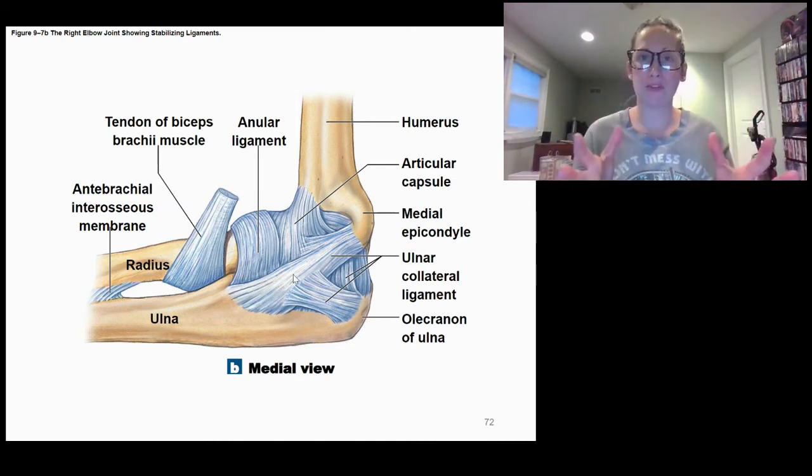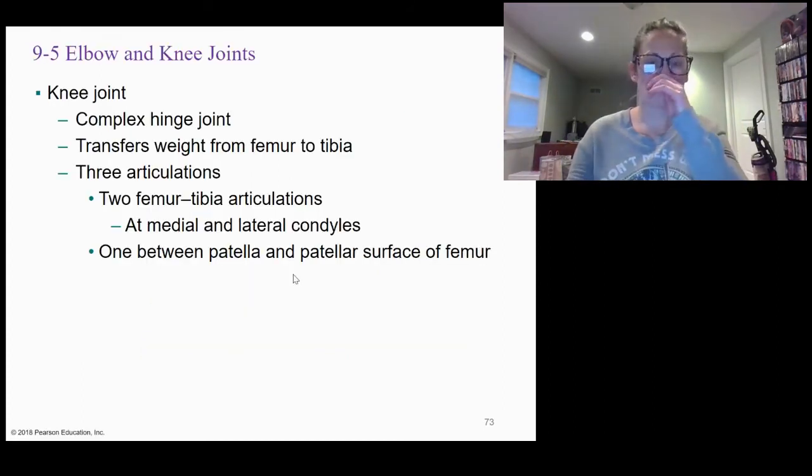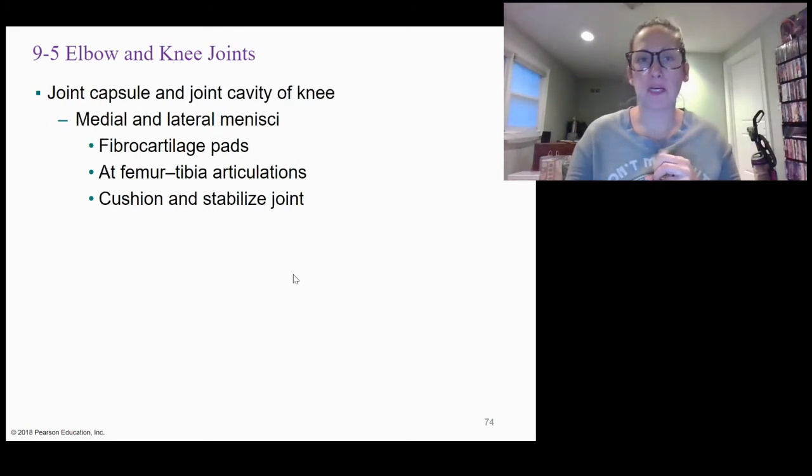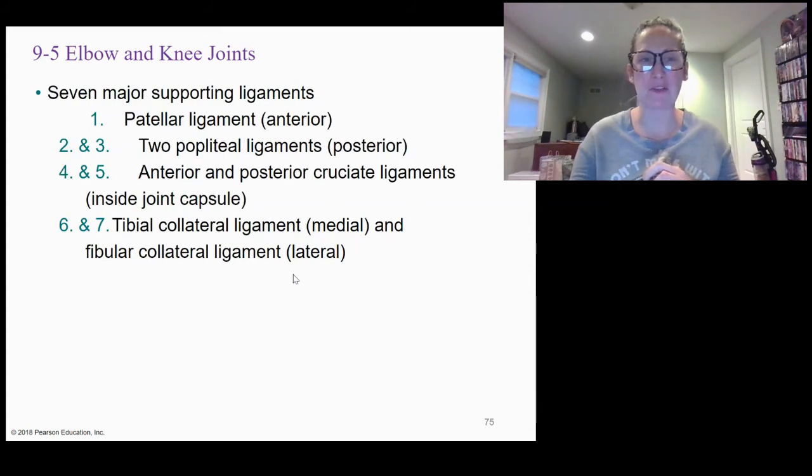So you're going to see that both on the elbow and then especially on the knee to basically secure that joint and allow for that hinge-like movement between the bones involved, which in this case are the ulna and the humerus, with the radius being peripherally involved as well. The knee has a lot going on with it. I don't know a nicer way to say that for the knee.